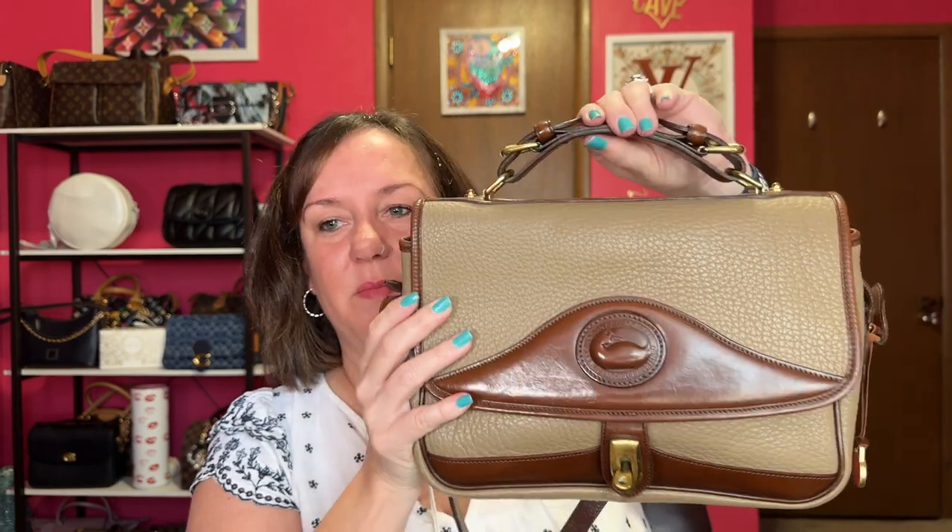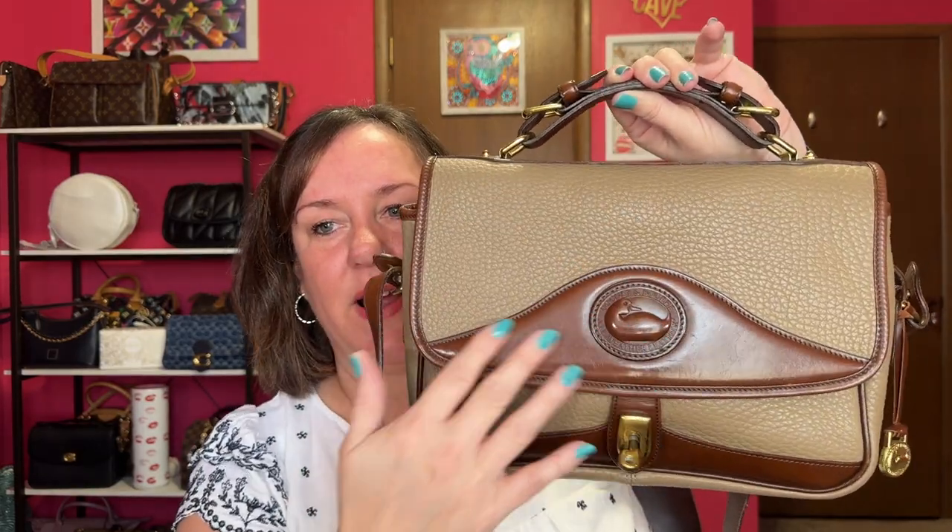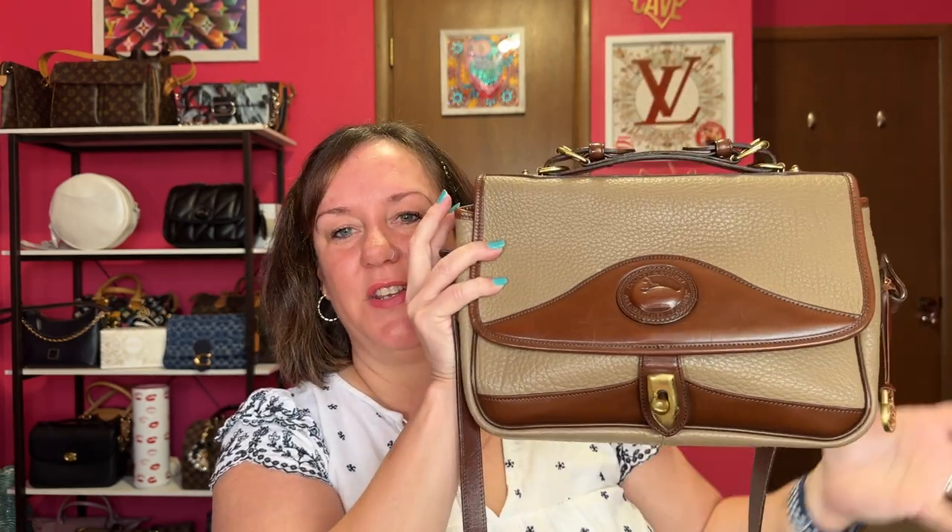I started my collection with vintage, and you can find a ton of vintage bags in different styles on Poshmark, eBay, and Mercari. You don't have to pay a lot of money, especially if they're a little beat up like this one — you don't have to pay over $100. Just see if you even like this brand. This second bag is a similar shape to a Coach Cassie — I believe it's the messenger bag — in taupe and dark brown. I love the top handle; it's a beautiful crossbody with a little duck. I didn't pay more than $50 for it. Once you go vintage, the addiction really begins.